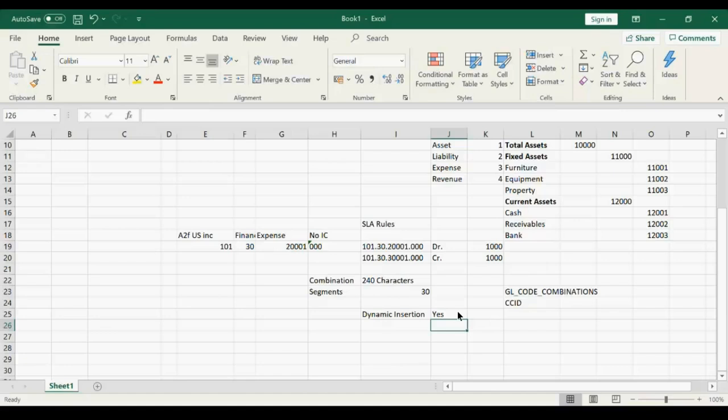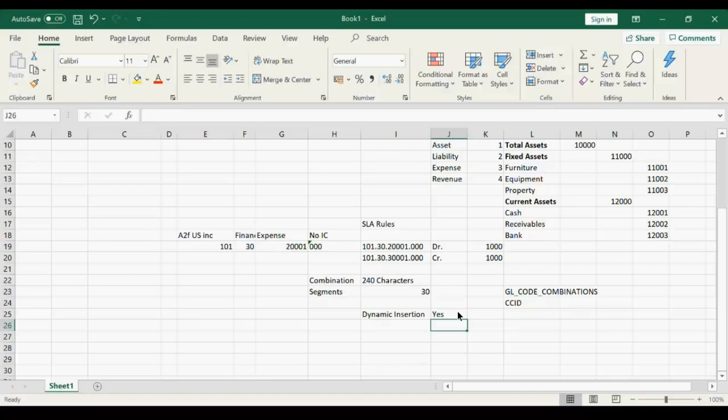Don't you think there is a risk of users creating wrong combinations? They might enter wrong combinations, right? Yes, they can choose wrong values. But first of all, I understand that is a practical need. We cannot go and create millions of combinations. So in all the implementations that we do, we always enable dynamic insertion.